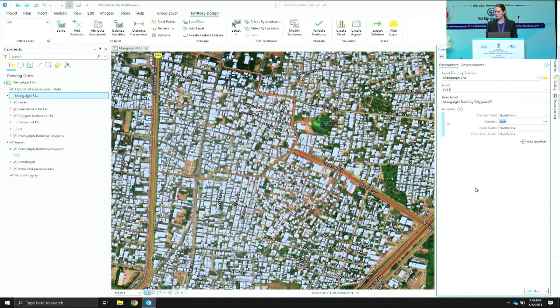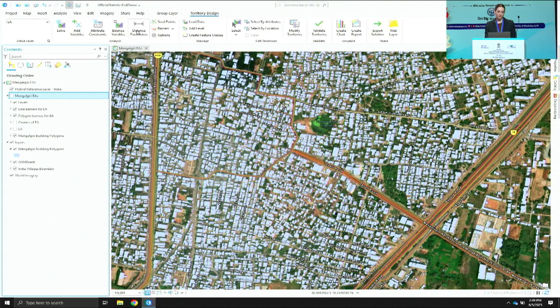And that's one of the benefits of starting at this building level when you're creating enumeration areas: you can get that finer level of detail that's going to help everyone complete their surveys in the same time frame and make the whole process as efficient as possible. So in this case, I'm balancing on the number of units in each building, as well as the number of buildings themselves.